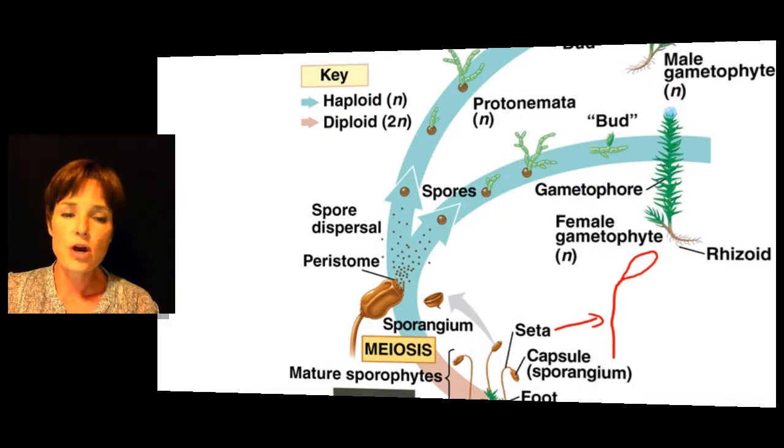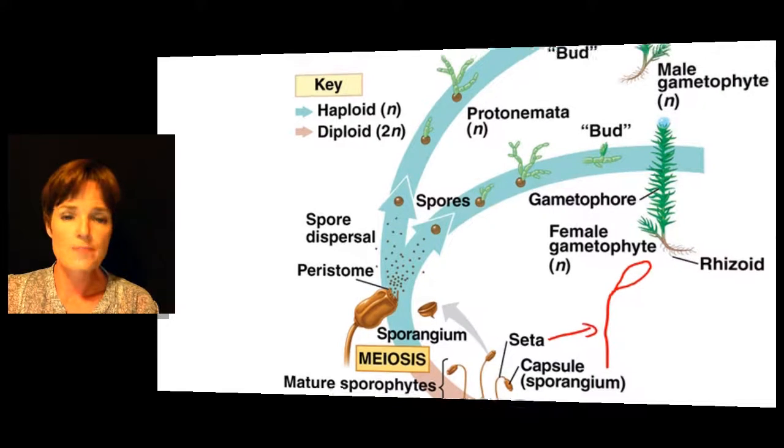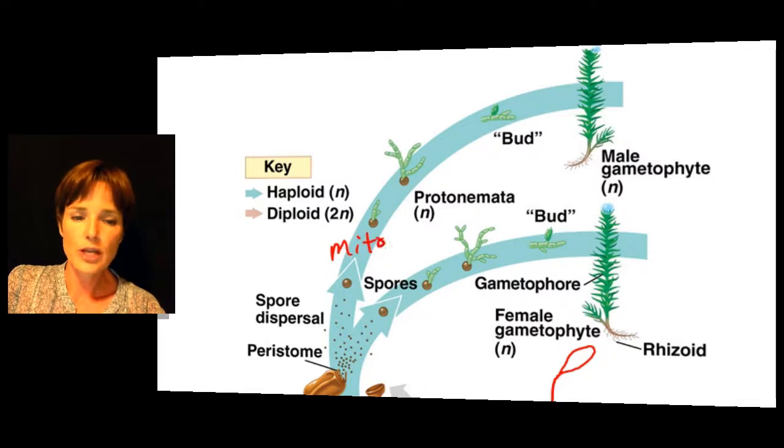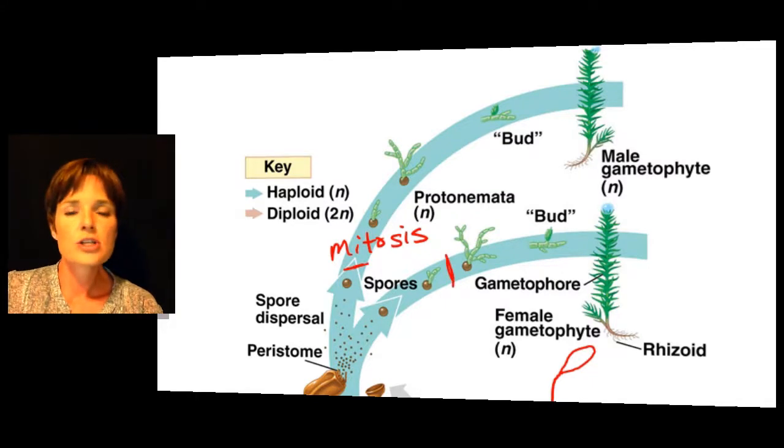These spores are going to then germinate. And when we say that they germinate, this means that they are going to divide by mitosis. So all in here, we have mitosis taking place. So that's occurring right here. It's also occurring right here, so that those haploid cells that make up the spore are going to be able to produce more cells just like them. And when they do this, that gametophyte is going to be produced.